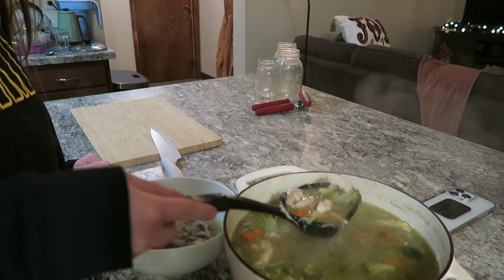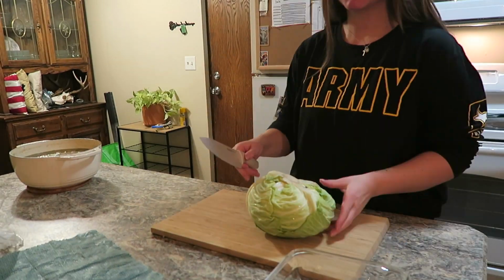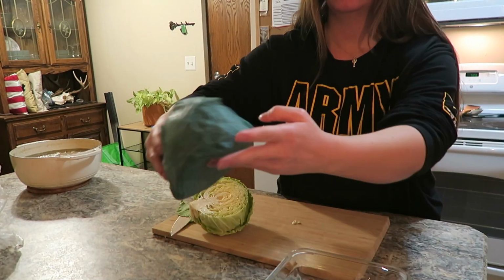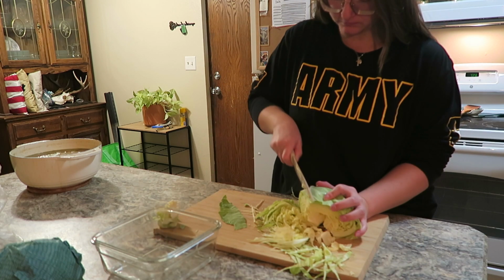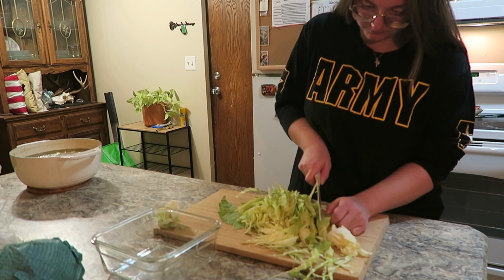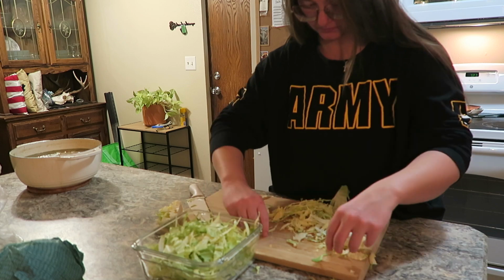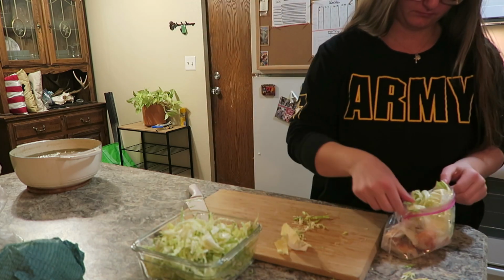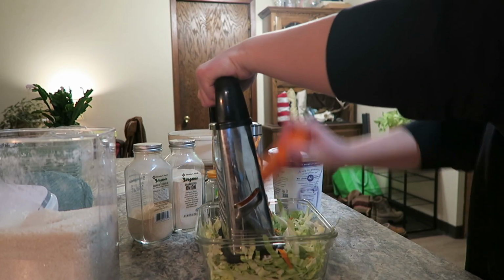I like it, and this is the way that I'm trying to incorporate more broths throughout the day because I'm not a person who wants to drink bone broth, but I do want to consume a lot of bone broth right now. Once I was done eating the soup, I came back and started prepping my other meal for the week, which is going to be pulled pork with a protein coleslaw is what I'm calling it. And then again, I like to put my scraps in the freezer for making broth.